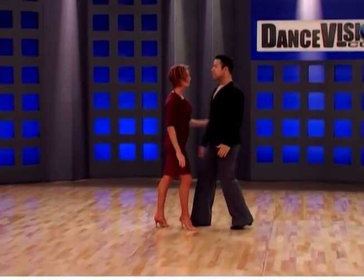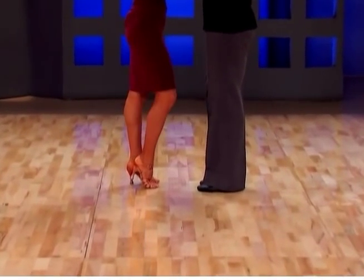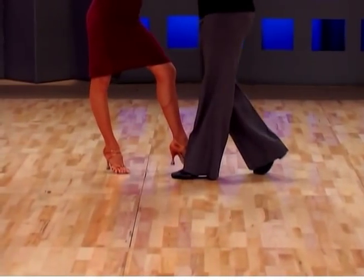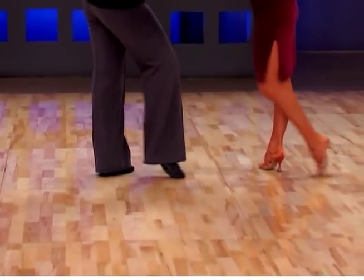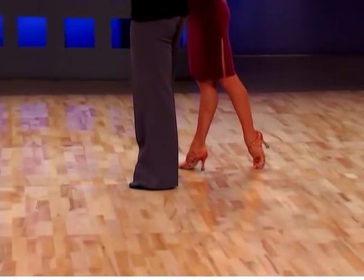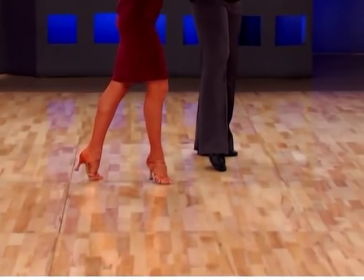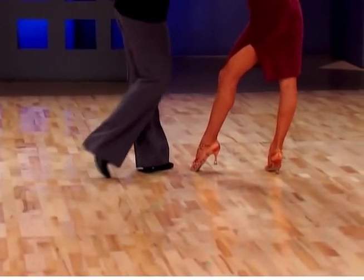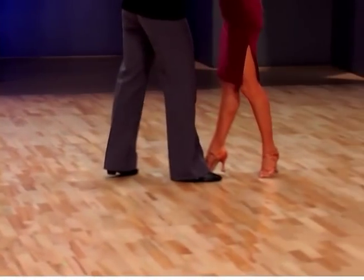And now for the footwork. Lady starts with weight into her left hip on 1, going back, ball flat, ball flat, ball flat, turning, ball flat, ball flat, ball flat, ball flat, ball flat, ball flat, turning, ball flat, ball flat, ball flat to the side, ball flat, ball flat, ball flat, turning, ball flat, ball flat, ball flat to the side again, ball flat, ball flat, ball flat, ball flat, ball flat, ball flat.